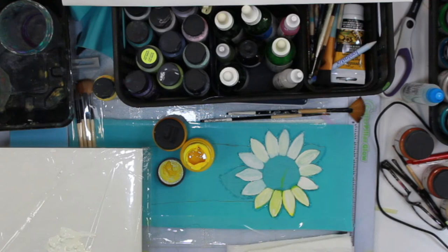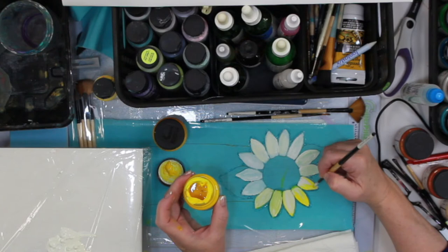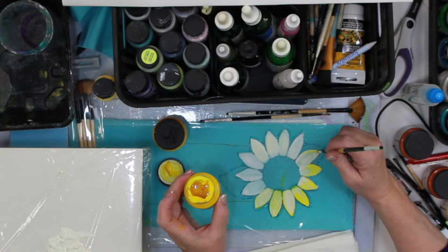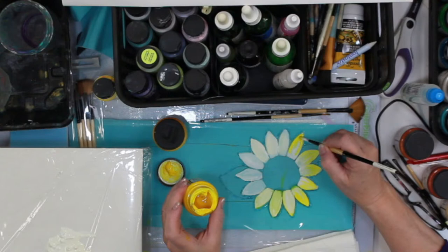Now the light color. And I'm not going all the way down to give it the look of a sunflower. There's all kinds of different sunflowers. So if you think you've done something wrong, just go, no, I did that kind of sunflower. I didn't do that sunflower. I did the one from there. And there's cherry colored. There's purple. There's black. Oh my goodness, I can't believe how many sunflowers there are. I could just keep doing sunflower everything and never do the same flower.